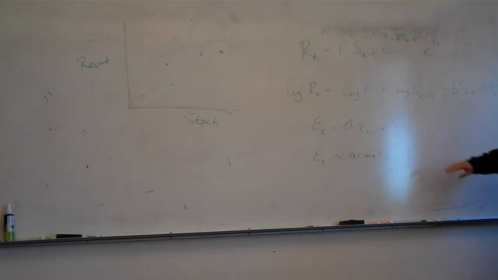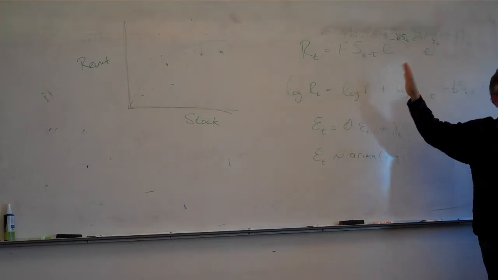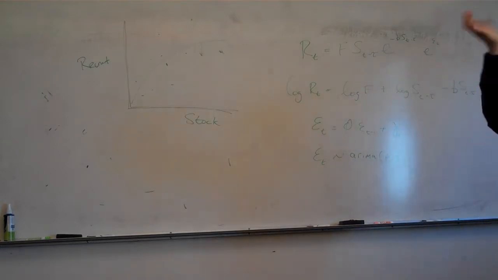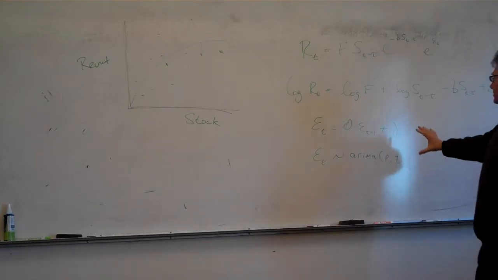And so the way you proceed again is you start by fitting the ordinary least squares model, and then you look at the residuals and treat them as an ordinary time series and ask, is there some kind of autoregressive or moving average structure in them? And if so, then move on to this step.